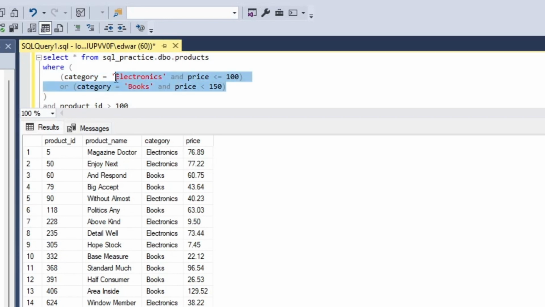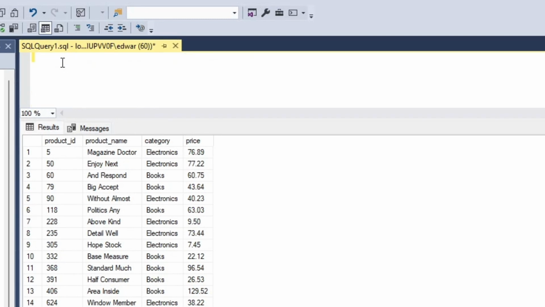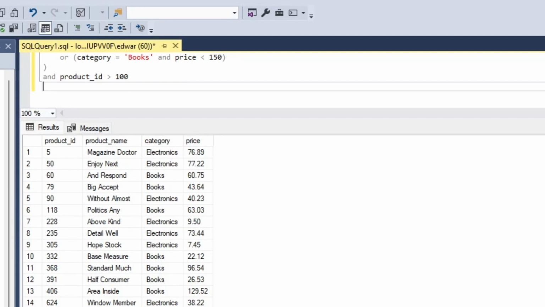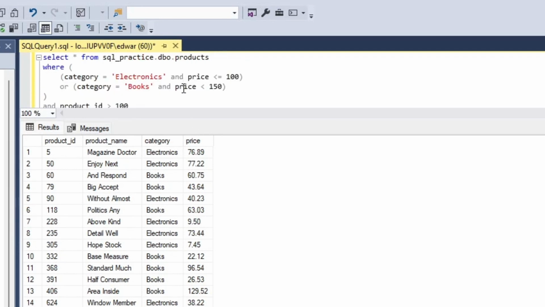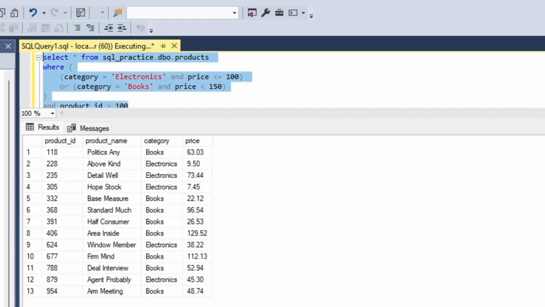And then for all of the results that were returned here, product ID also has to be greater than 100. So right now we have 18 rows being returned by the previous query. If I run this again, we're going to see it'll refine even further down to just 13 rows. So that's a really exciting one.